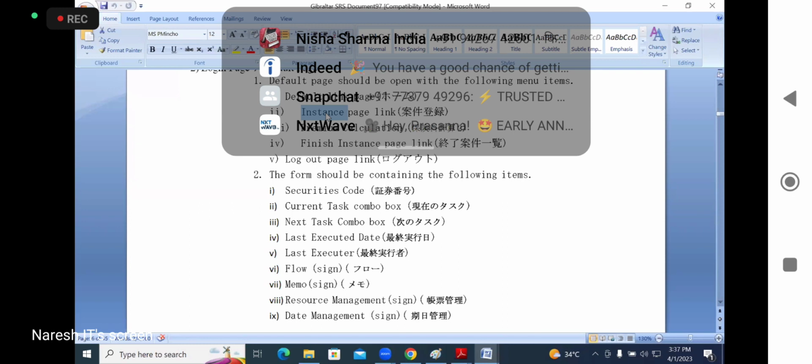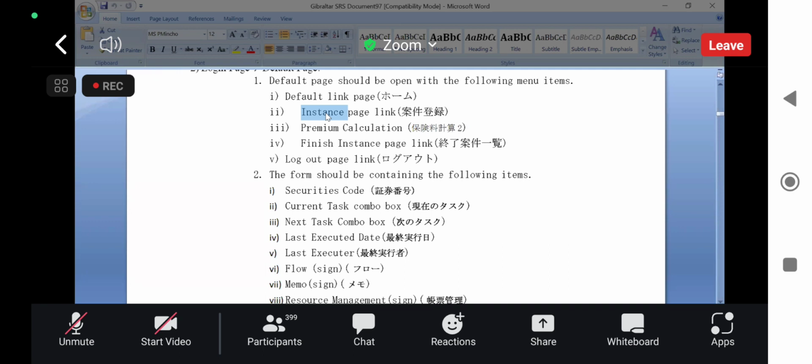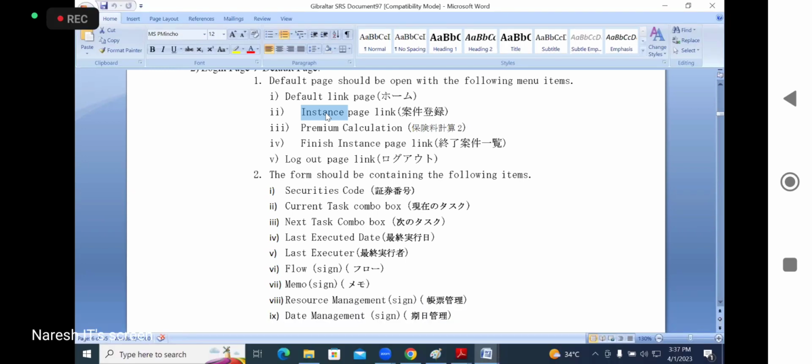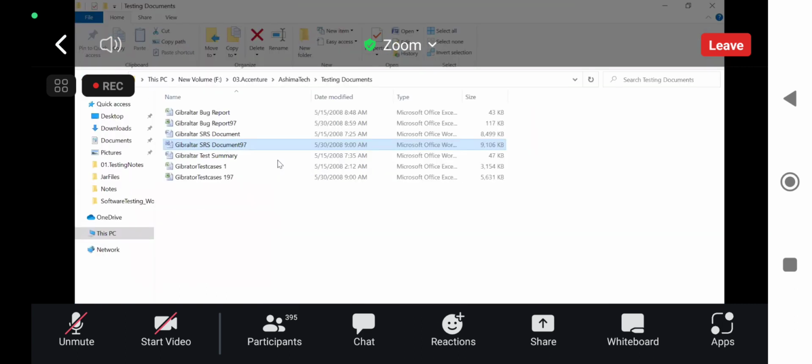Once you learn testing for one project, the same concepts you can implement for any project. Not like development. If you learn development in Java, you have to be comfortable developing projects using only Java technology, not Python. If you learn Python, you will develop only in Python. But testing is not like that. Because in testing, we are testing the functionality. Because of that, any application, we can test it. So we got a lot of projects, even related to Japanese clients.